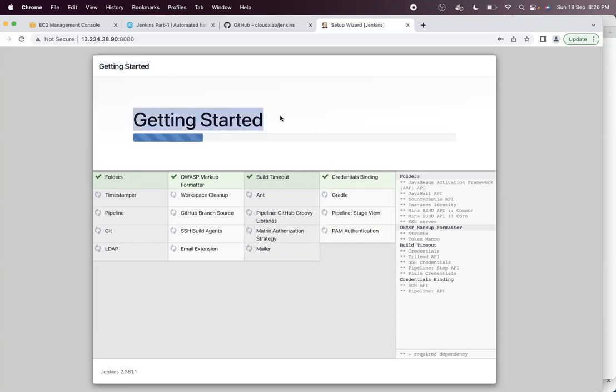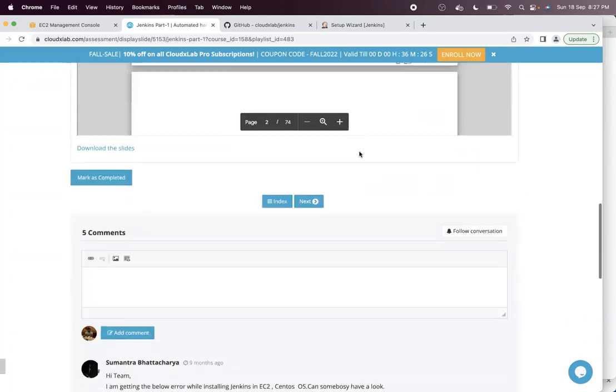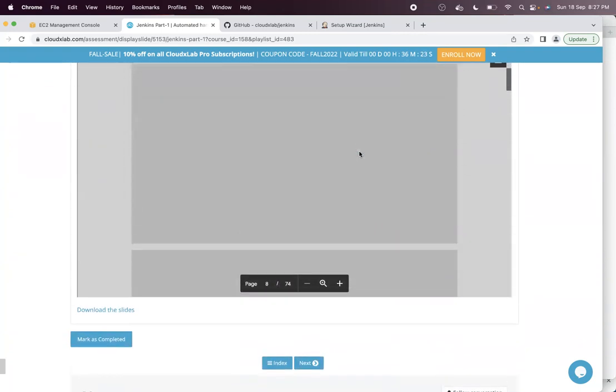Now we have the Jenkins plugins going on. After this, we will install the Blue Ocean plugin and create a small pipeline, just as we did in the last session. We will do the same steps so that we are comfortable with the basic steps of Jenkins. Okay, let's do that step by step. Let this Jenkins build happen in parallel. Let's see what we have covered till now. We have covered almost everything in the slides.